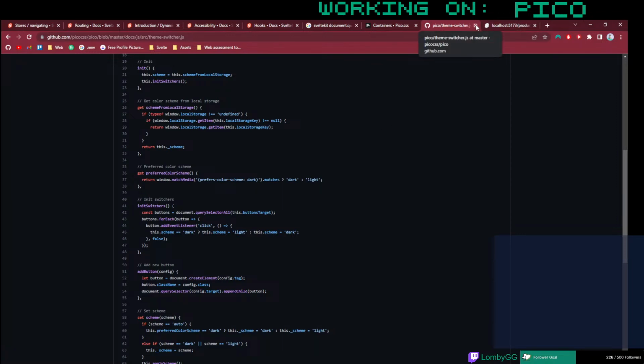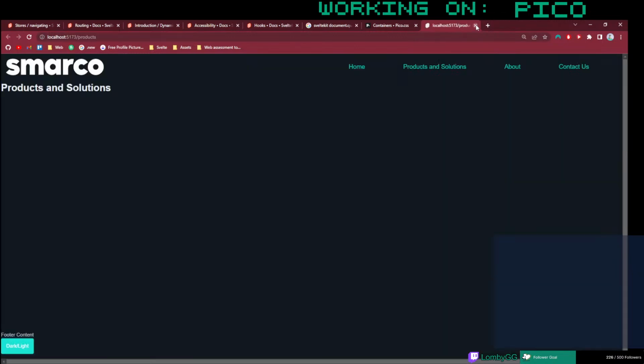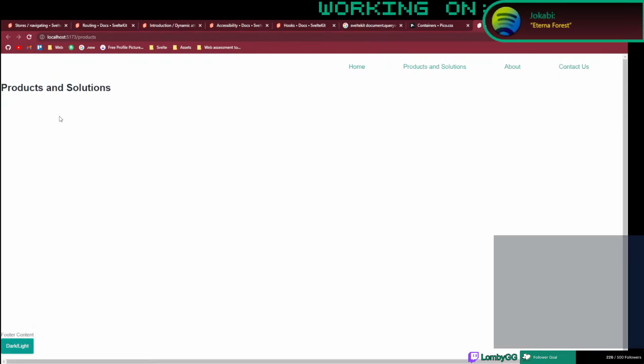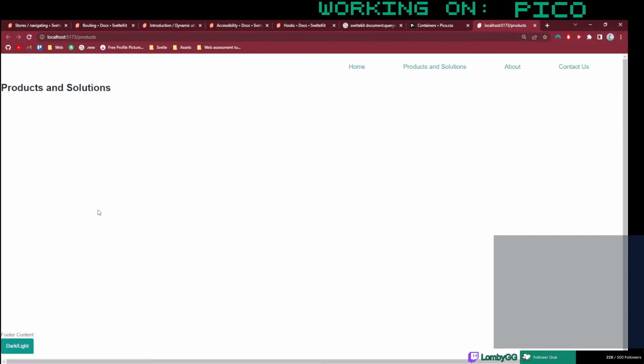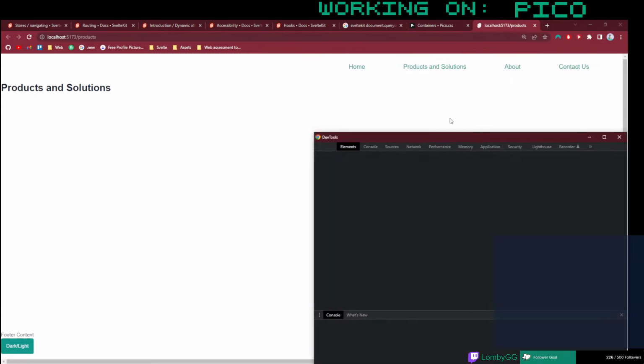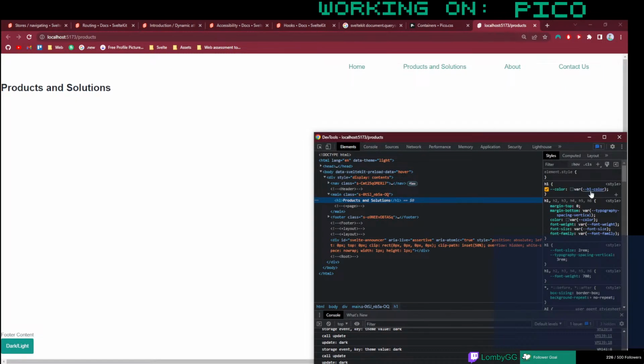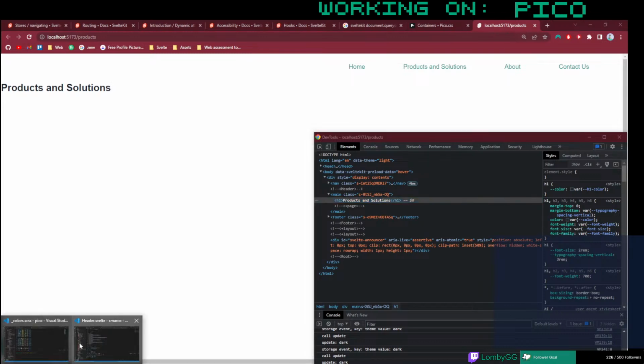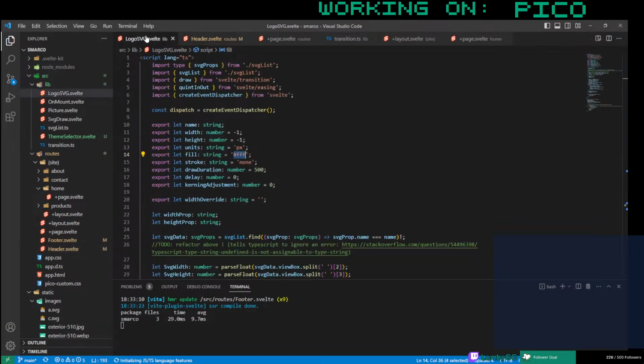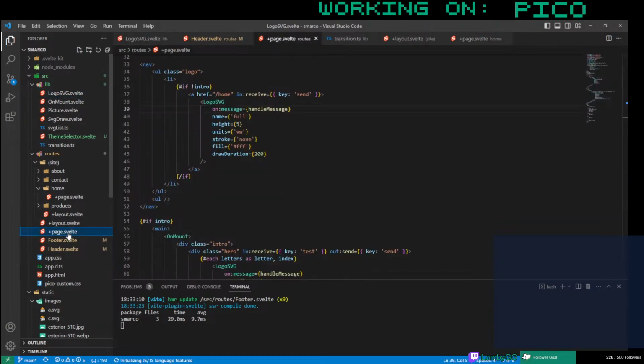Okay, we don't need this anymore. That's fine. This is our site. Cool. Yeah, swapping this. So what color scheme? H1 color. Bar H1 color. So how about on here, this fill? Can we use the CSS variable there?